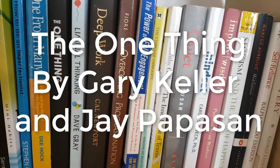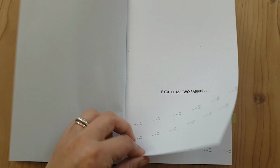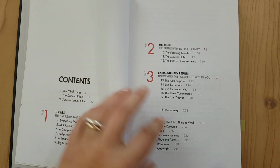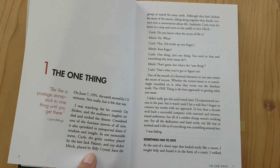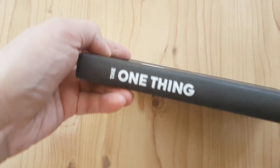Whenever I only have a couple of hours to work, one concept that my husband and I find to be very helpful and effective is from a book, and I don't remember the author, but the book is called The One Thing. And so really it's just about figuring out what your one thing is going to be to focus on. So that means I don't sit at my computer and check emails, which is one reason why I suck at returning emails. I'm not going to get things off my checklist. It's literally, I'm concentrating on one thing and one thing only.